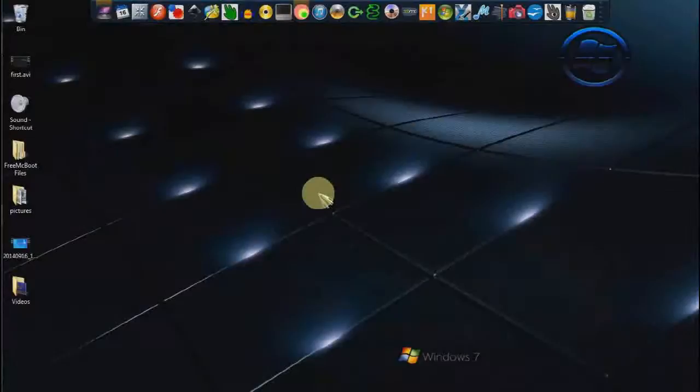Now we've got Free McBoot onto our PlayStation 2 memory card. The first two features I'll show you is, one is a PlayStation 2 emulator, and you get into that using the ulaunch function, and also I'll show you the SMS, the Simple Media System, and that allows you to play videos in the AVI format.